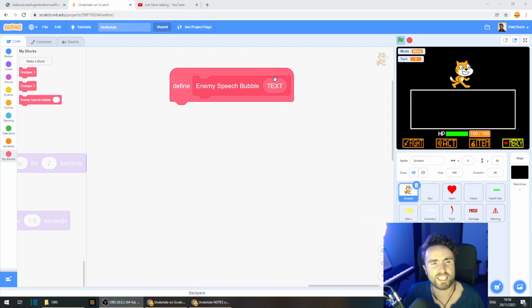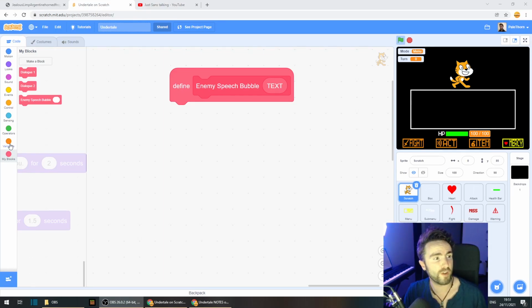So we need a way to take whatever we put into this input here, the text input, and break it up and spell it out slowly. So to do that, we're going to make 2 variables. The first variable is going to keep count of how far we are along in showing and spelling out the entire message, and the other variable is going to keep track of what we are currently saying.